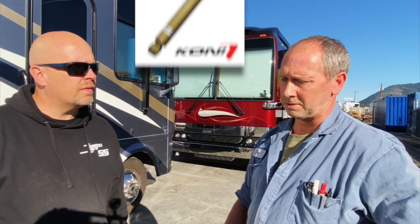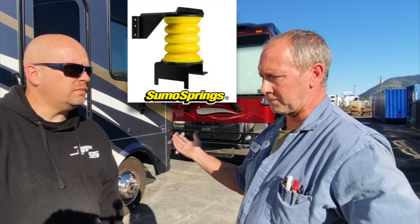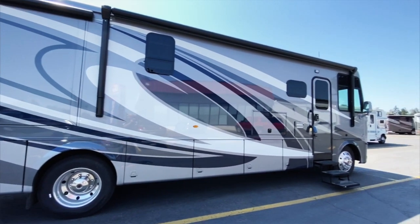These do not currently have the Coney shocks on it, but I think the Coney shocks are going to help a little bit with that bounce and the slow-speed sway. Definitely Sumos — and once the front Sumo comes out, I think it's going to help that out a lot. But right out of the box, it's definitely much better than previous years.